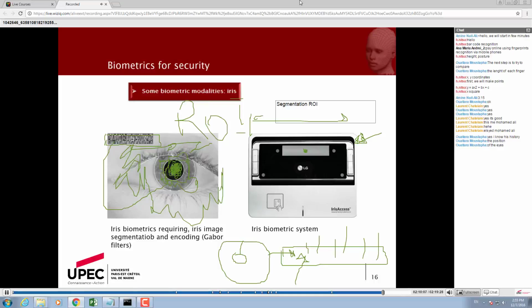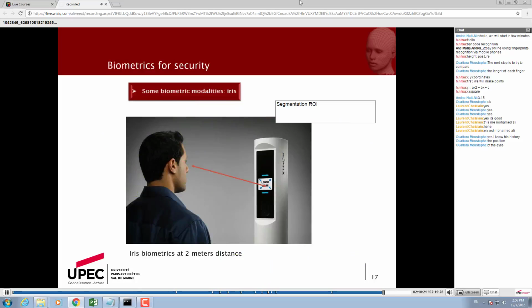If the distance between the camera and your eyes is correct, the light turns green. At the beginning it's red. It means you are far from the camera, and you try to be closer and closer until the light turns green. Okay. After this, the camera will capture the iris. The images are stored, and after this, processed by segmentation and feature extraction.